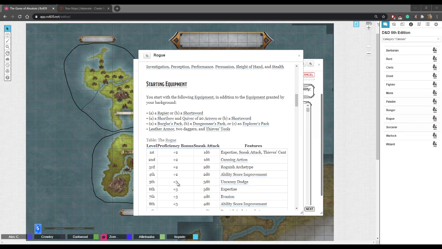Does anyone have dark vision? No. Oof. Ali does. She's an elf. Oh no, Tabaxi, I mean. Literally, only one of you has dark vision. Actually, wait, don't Goliaths also have dark vision?